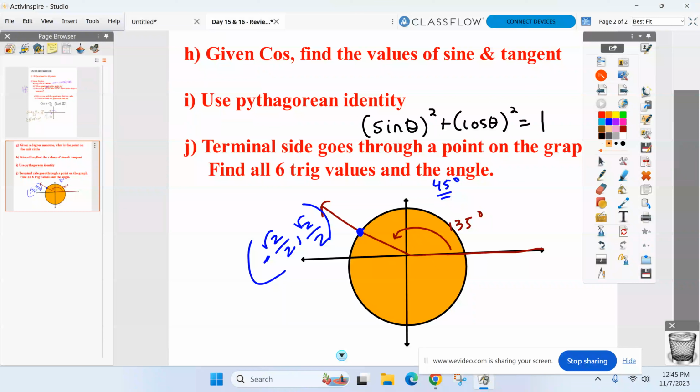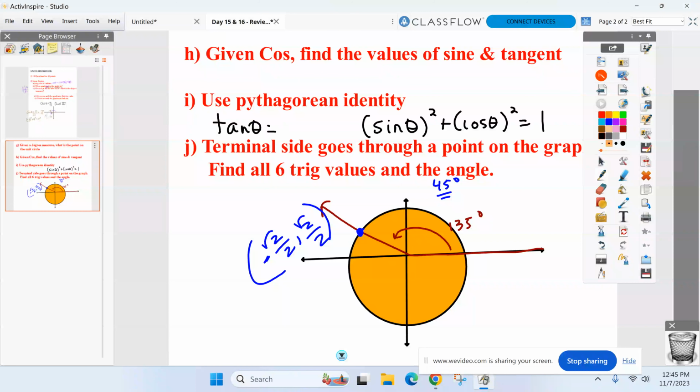Quick question though. Ready? Challenge question, and I'm not wasting your time because I know it's on this exam. Let's say you plug in cosine, you find sine, but here's the actual question: what's tangent? Remember, you know cosine because I gave it to you. You use this to find sine. So now I know both those values already, but I'm actually looking for tangent now. How is that going to come across?